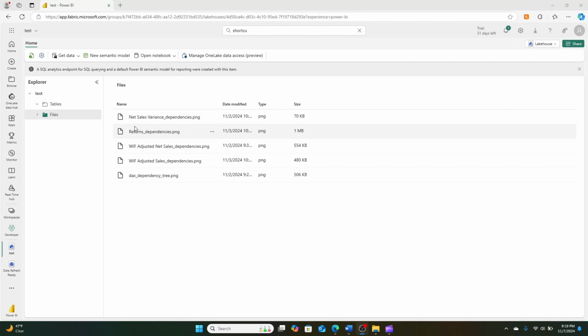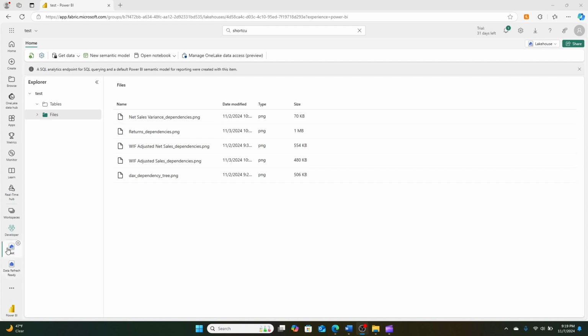Microsoft Fabric Shortcuts allow you to access data in Microsoft Fabric from other places. That could be from other places in Microsoft Fabric internally in your tenant, or areas externally, like in other clouds and other data accounts. You can create shortcuts in a Fabric OneLake to other objects.